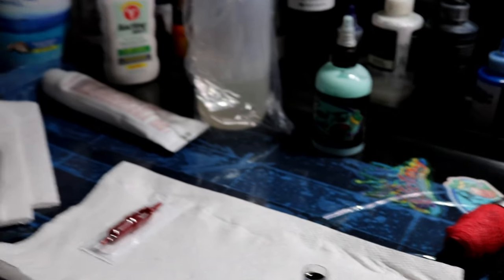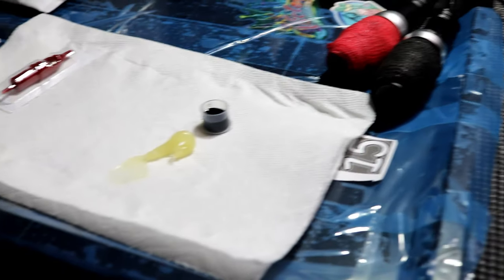Are you nervous? No. Okay. He put the stencil on his elbow where he wanted the tattoo because we didn't feel like making another stencil if I messed up putting it on. For this part, I let him set up everything we needed for the tattoo — the needle, the ointment, the solution, paper towels, gloves, all that jazz. If you guys hear a lot of cursing in the background, that is the video game — they were all playing Call of Duty.